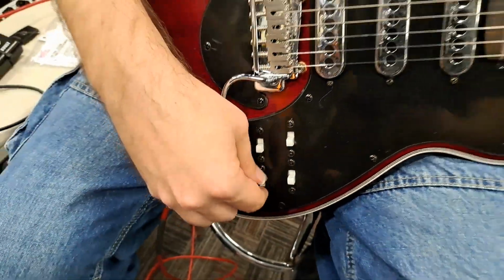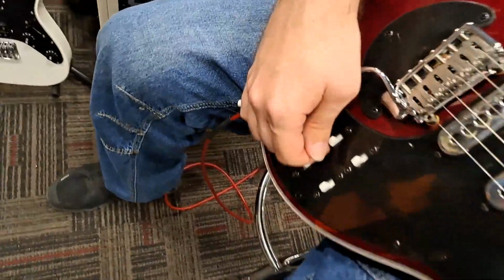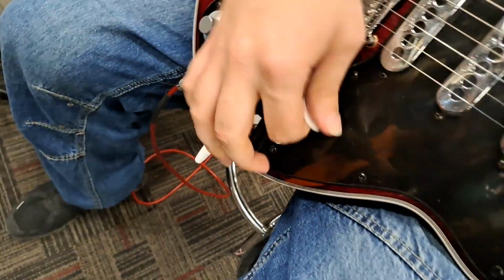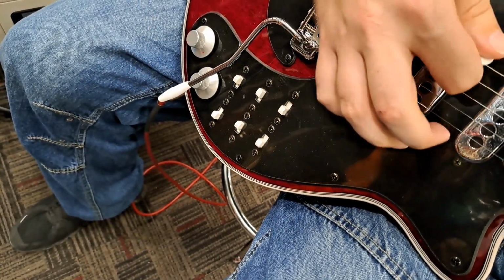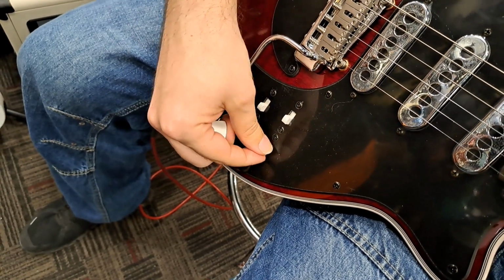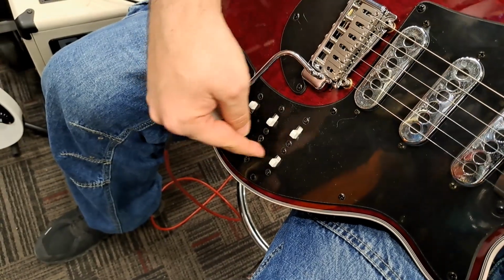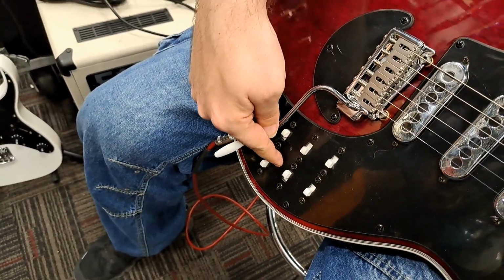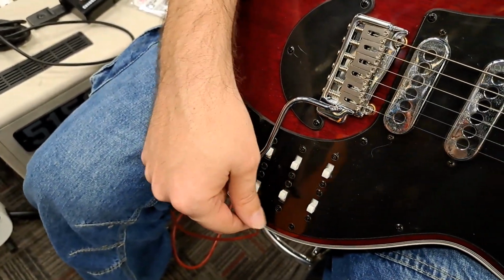Yeah, right? And what you can do with this wiring is you can select each and every pickup individually. So right now, everything is switched off, and now I can add the neck pickup to it. Now I have out of phase. Those are the out of phase switches. Right now, I'm not sure which one is out of phase, so it doesn't matter. One needs to be out of phase. So yeah, if all are out of phase, none is out of phase, obviously.